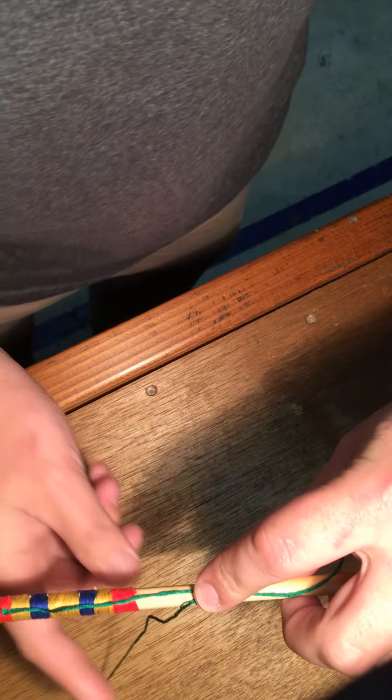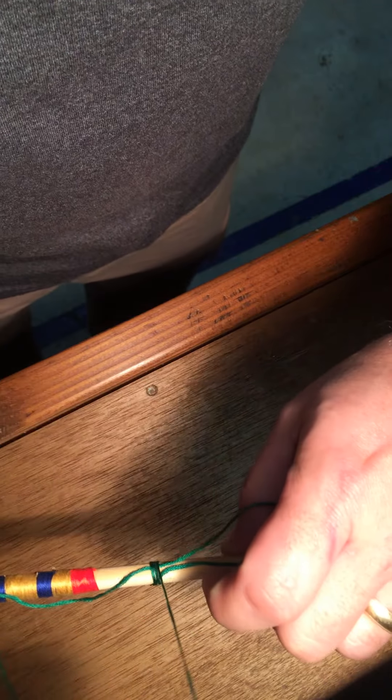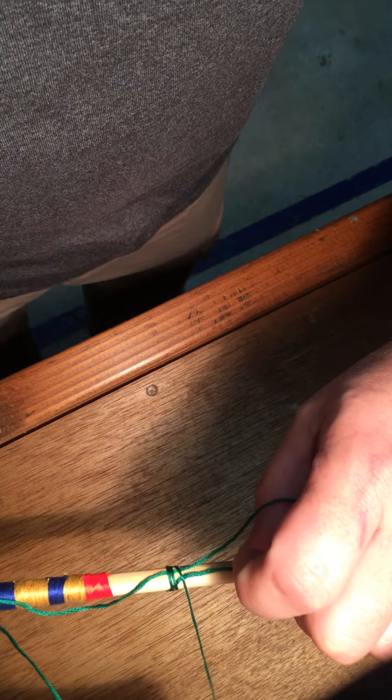So I've got a short end that's gonna stay hanging out to the end, and then the other direction I've got the loop. I'm gonna put my finger here, grab the long piece hanging off the end, and start lashing around. I'll try to keep it close, but if I spread out a little bit, that's not a big deal.